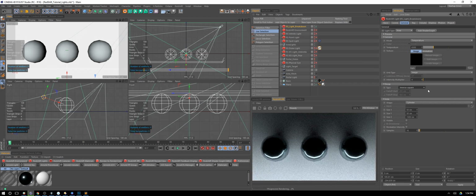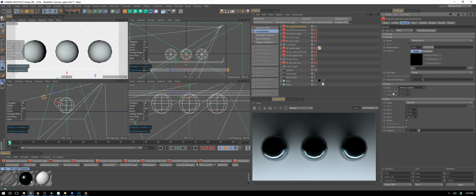I always just leave it set to inverse squared because I have a design background and know how cameras and lights work, and it just makes sense in my mind. And I don't really have to do the math. I can pretty much know if I move something 1 foot further away, it's going to be exponentially more fall off than it was before and all that. So just keep that in mind. That's what all these terms mean, it's all mathematically based.